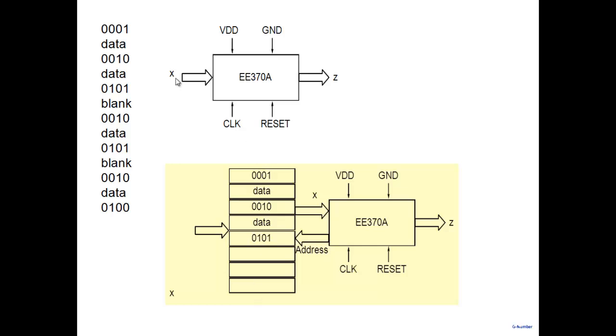So where does this X really come from? First, what I do is, I have this memory here, a set of registers. First, I load this program up in my memory. I load up the whole thing, in all of this here. So once I load it up, then I let my system run. And what does my system run? Well, it has to take the data X. This is the output. But from where should it take the data? Well, I have to modify my system here so that it provides an address.